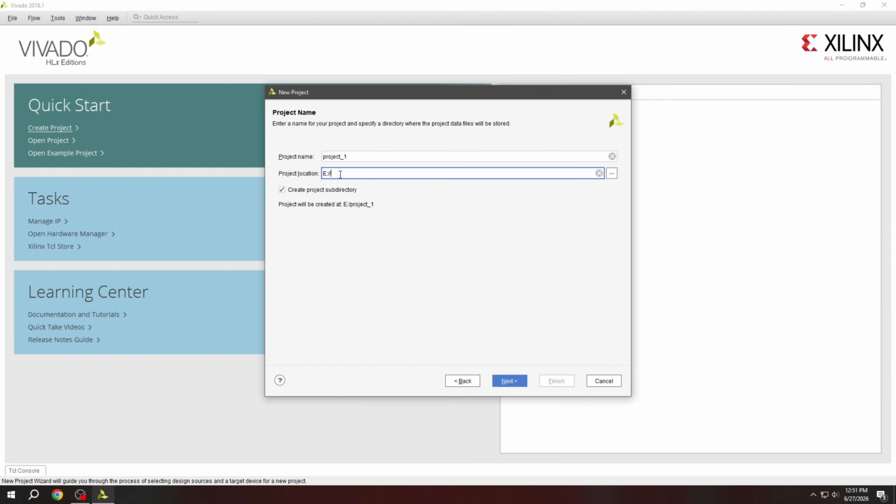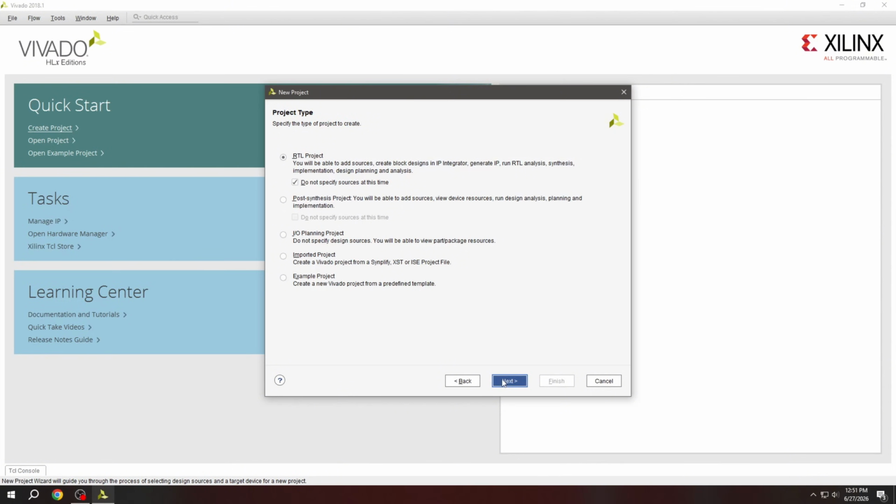My location is on E storage. I click next. Now you can see the project type window. Here we must select RTL project. What is RTL? RTL stands for Register Transfer Level, which means we write our own hardware description code like Verilog to define the circuits.